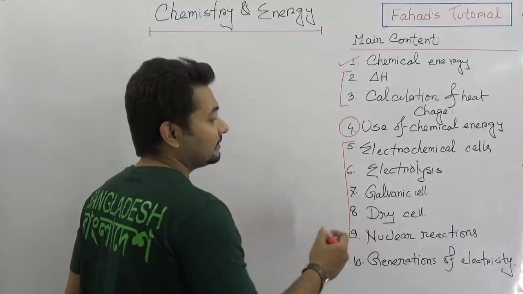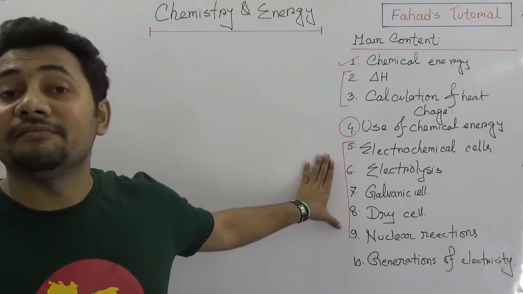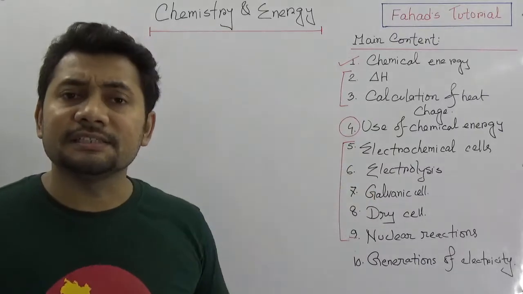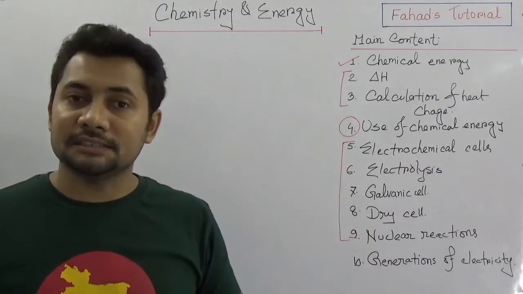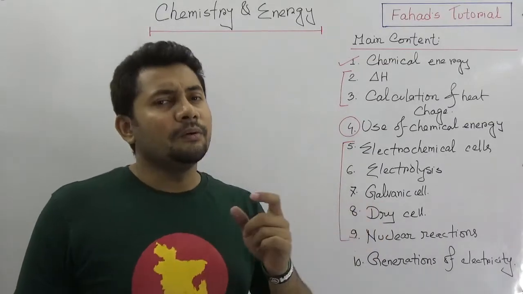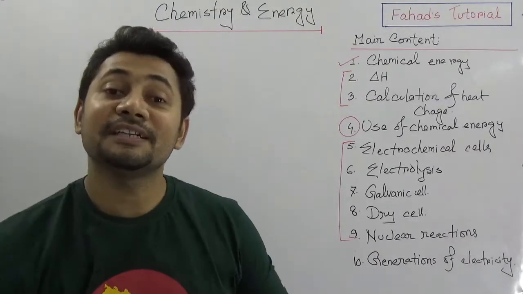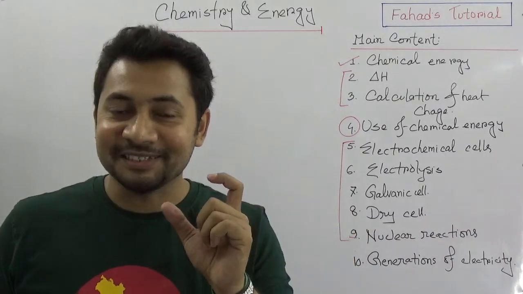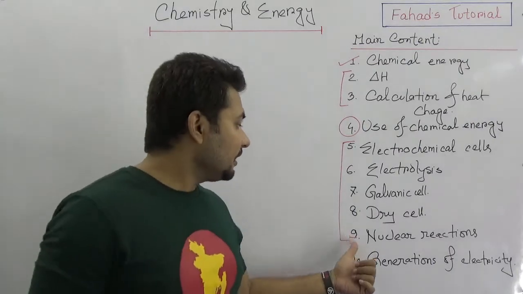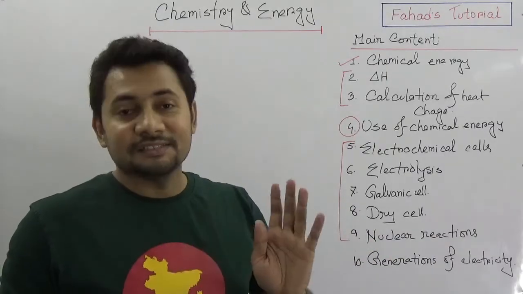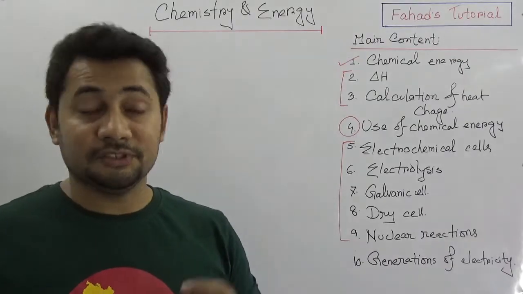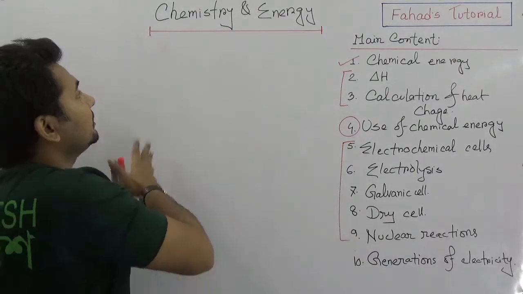The most interesting part is electrochemical cells, electrolysis, and the galvanic cell. These topics are very common and we should not skip any content from here. In electrochemical cells we need to know about electrolytic cells and galvanic cells, and clearly understand the main differences between these two. When thinking about galvanic cells, we need to know about the salt bridge — why it is used and what its function is. For dry cells, we need to know the structure, the reactions going on inside, and how it produces electricity. We also need to think about nuclear reactions, nuclear chain reactions, and nuclear reactors. The last topic is the generation of electricity.